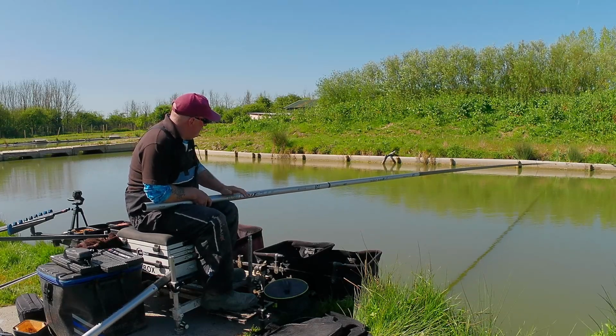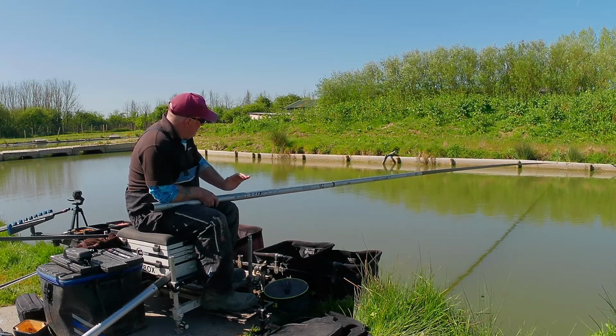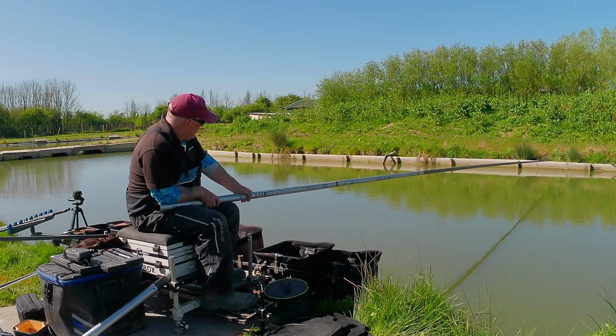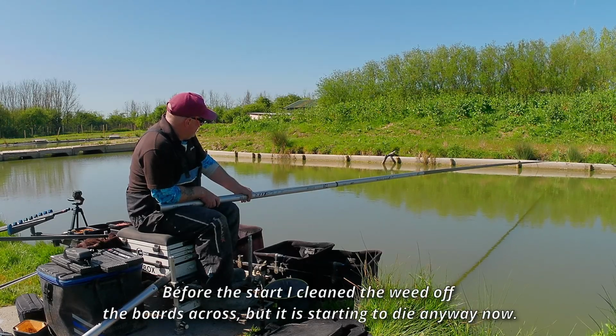8-9 minutes in and we're across with a few pellets, but across is even shallower. Now normally I'd love that, but with it being so bright, don't really fancy it at all if I'm honest. It's 18 inches in this peg across, which it sounds alright, doesn't it? It sounds perfect, but it's very, very bright and very still.